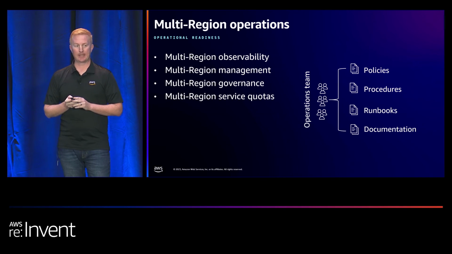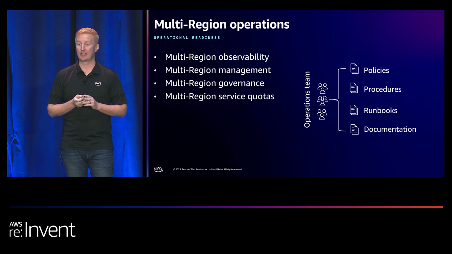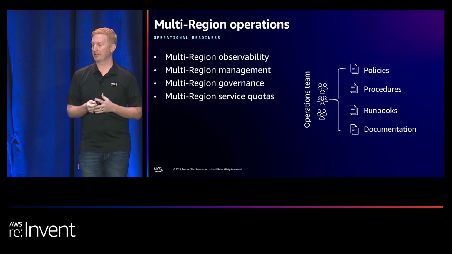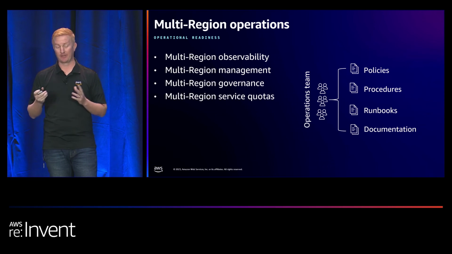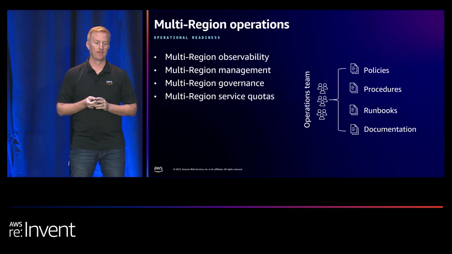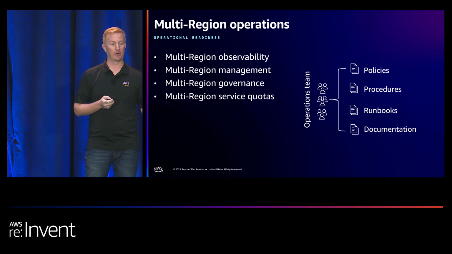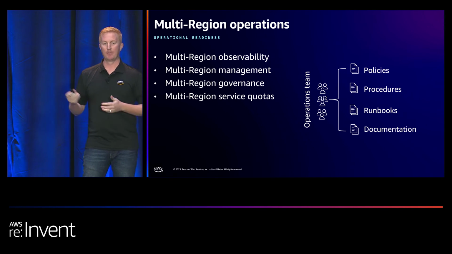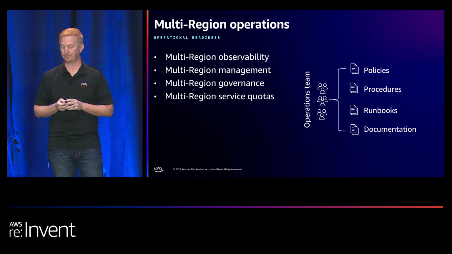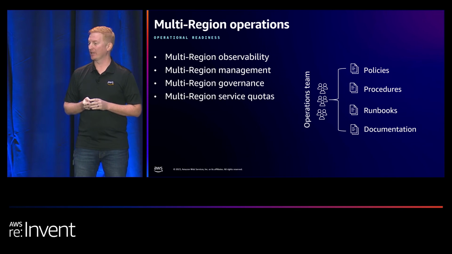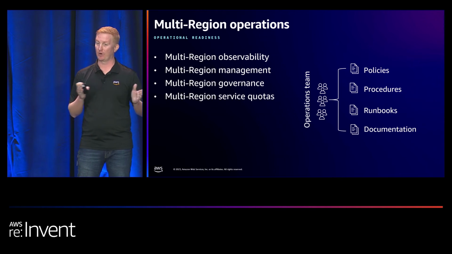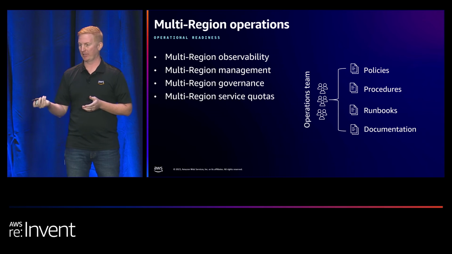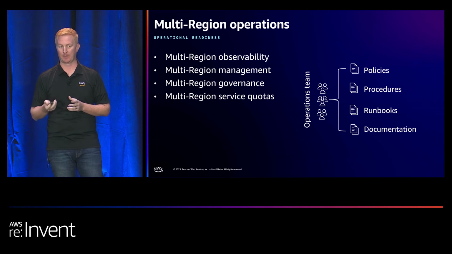The last thing here was many service quotas are set at the regional level. So as a workload grows, you're likely going to make service limit increases. And just know that these service limit increases, the vast majority of them are not at the account level. So make sure that you're tracking those service limit quotas. And then when you go to multi-region architecture, as you increase the limit in one region, make sure you're also increasing the limit in the other region. And you can use the AWS Service Quotas service for this. And this can also help you to check and understand the different service quotas as defined at the regional level. And you can also make service limit increases from that service as well.